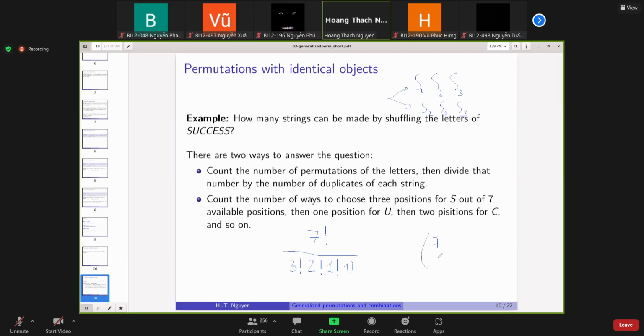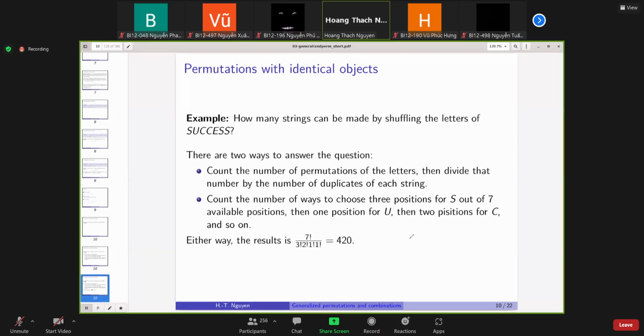You can write the formula for the binomial coefficient to see that it is the same as this one, exactly the same as shown here.